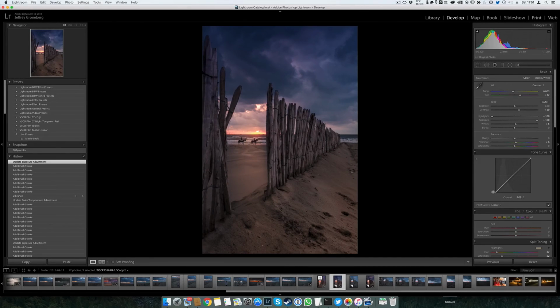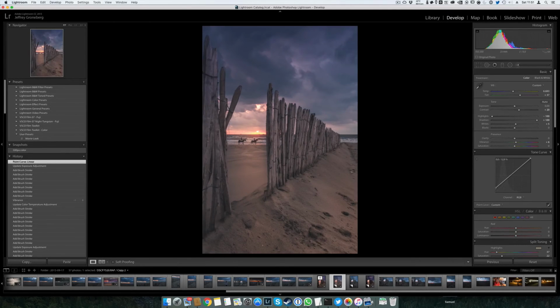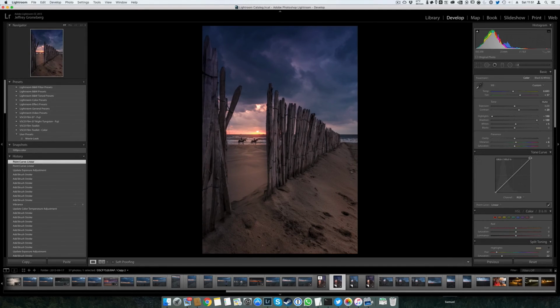So what I've done here is the tone curve, and in the beginning you think, oh my gosh, what's this? But it's pretty easy. These are the darkest points in your photo, these are the lightest points in your photo. For example, here, the darkest points of your photo are just pushed, so all the dark points are now lighter. And if you put it down, all the light points would be darker. So you can see it in the photo.